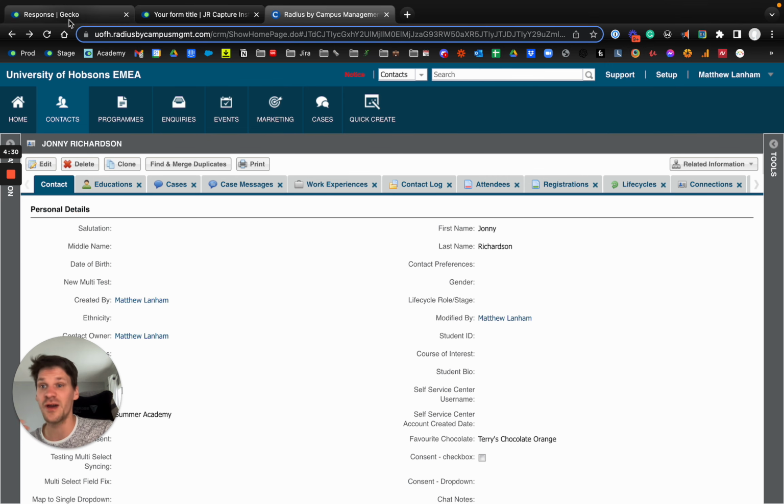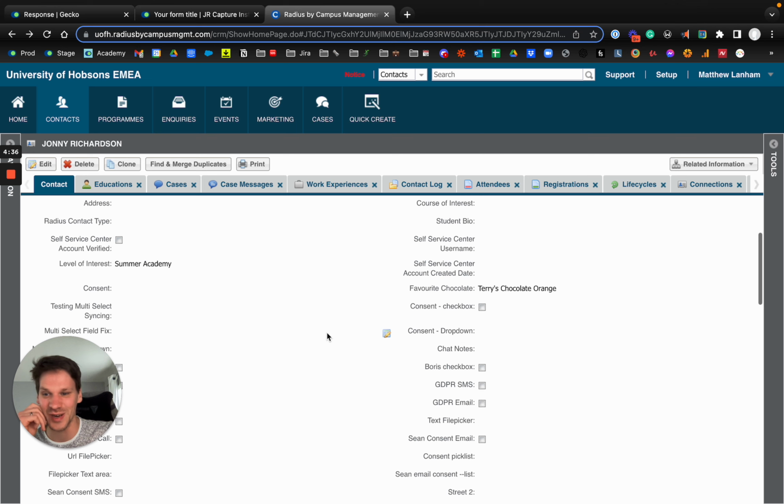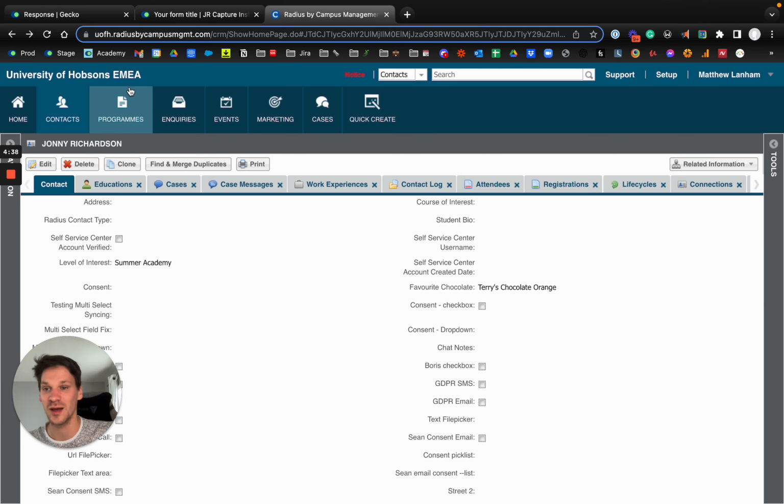So as you can see, it's very simple to start pushing information. It is worth saying that this is a test instance. This is clearly not a field you'd be interested in, but the same theory applies to how quick and robust it is to be able to map things up.